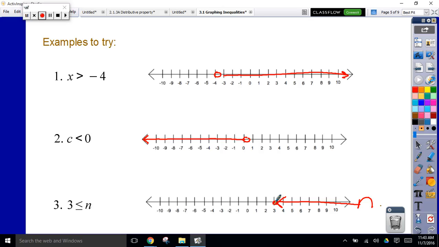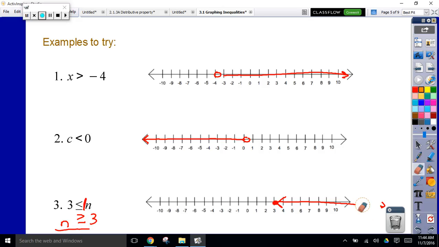I'm saying that the 3 is less than the N. Okay, good. That's true. The 3 is less than the N. So he did think about this correctly, that 3 is less than or equal to N, but the arrow should actually go in this direction, Brian, because any of those numbers, 3 would be less than, okay? We can rewrite, when you have 3 is less than or equal to N, we could say that this also says N is greater than or equal to 3, okay? Because the N is on the greater than side, right? N is greater than or equal to 3.